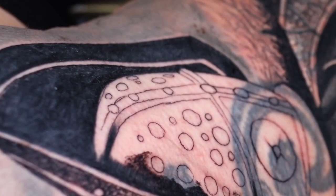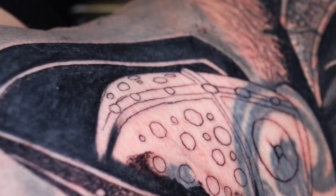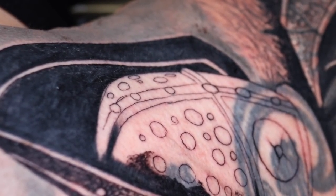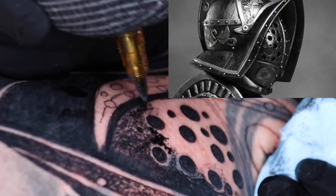There is a glare on the helmet around one of the circles. It's a very small area, but I definitely want to enhance that part of the helmet and make that glare a little bit bigger. I'm going to put a picture here so you guys can see the reference I'm following. Right in between those little gaps, I'm actually going to be adding my gray tones.